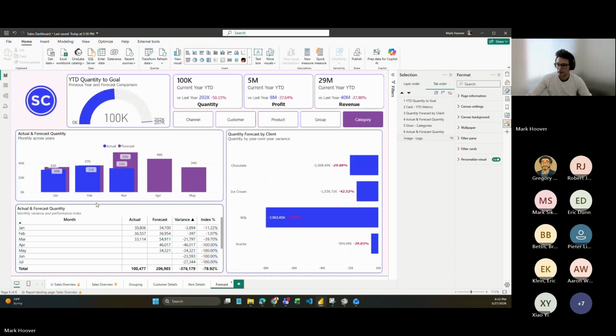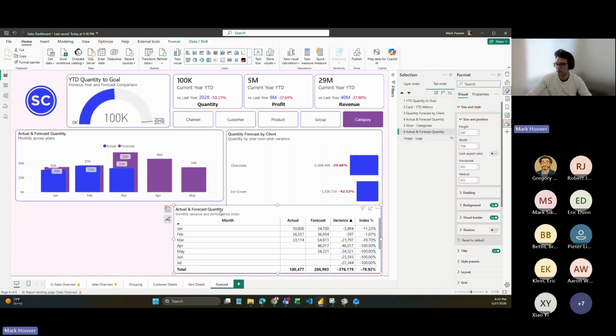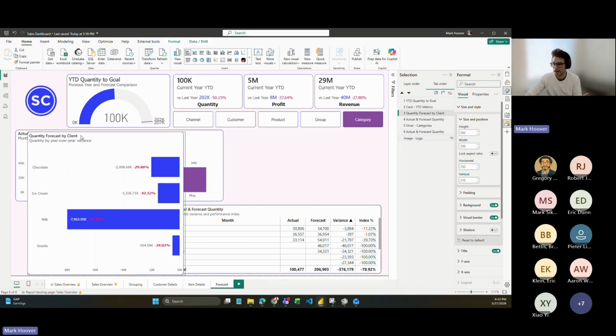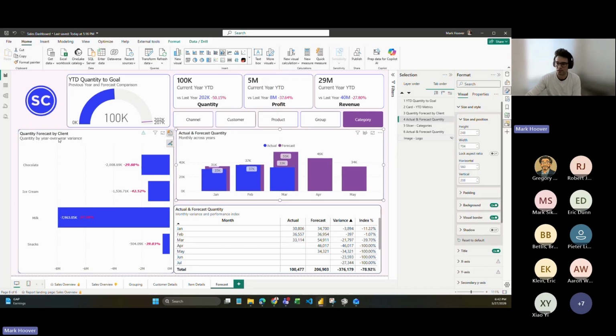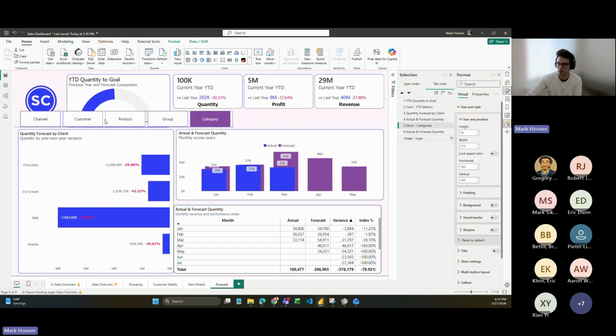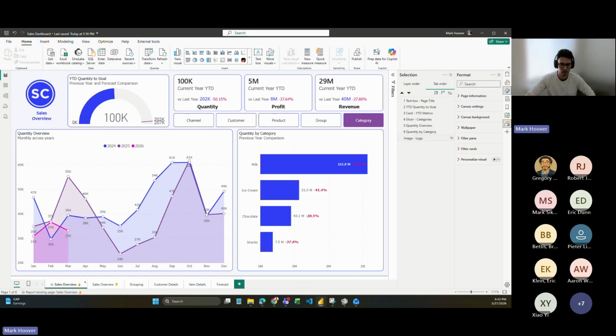A lot of times I would put this on the left side. I do a lot of playing around to see what works. Maybe slicers on the left here in a vertical order instead. Does that answer your question?